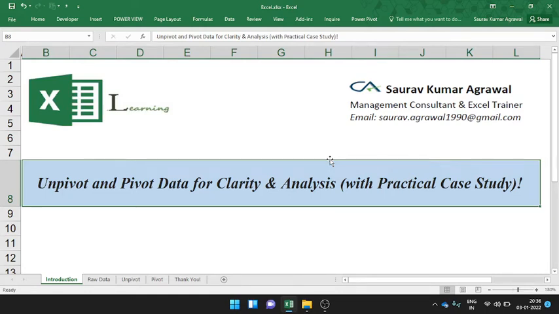Today we are going to learn about another interesting topic relating to Power Query, and this will help us decode a huge amount of data in a very quick turnaround time. I'm not calling it a capsule because I'm going to cover a practical case study in it. Hence it is going to take slightly longer than 5 minutes.